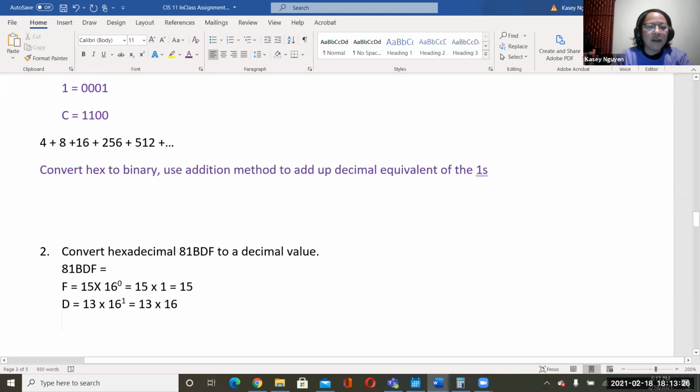So on the next one, we are going to move to B. So we have to raise the 16 to the next exponent. B is 11, and that's going to be multiplied by 16 to the second power, because now we're moving 1 to the left. Okay.